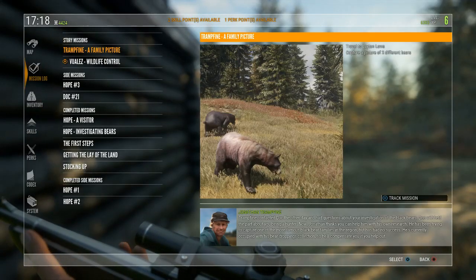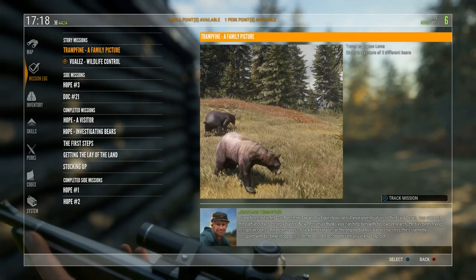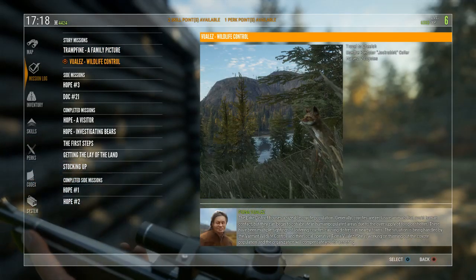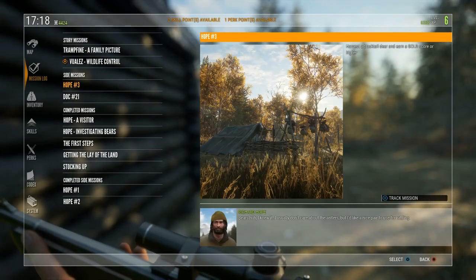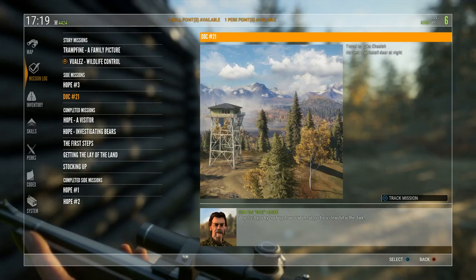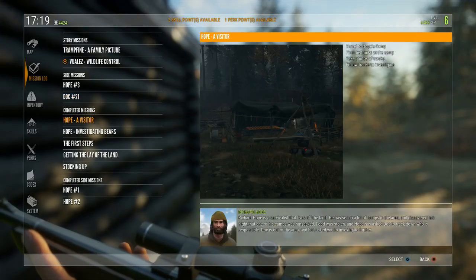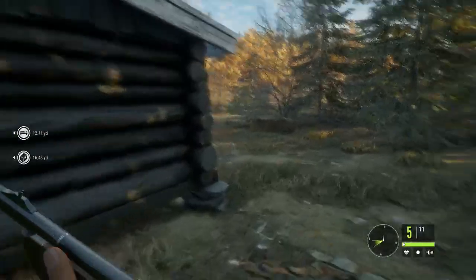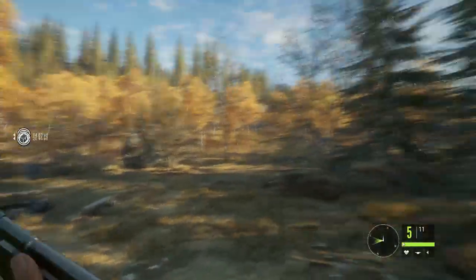Mission log. Okay. Capture pictures of 2 different bears. Okay. That one. Harvest a black-tailed deer and earn a gold score or higher. Harvest a white-tailed deer at night. I tried that. Screw you. Alright. Harvest a black-tailed deer, get a gold score or higher. I can do that.